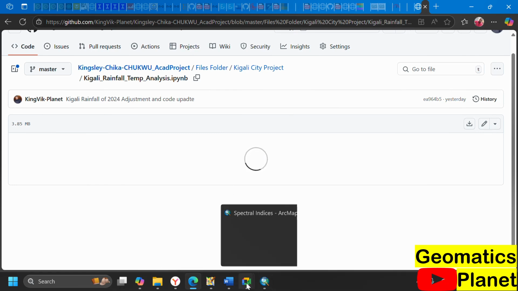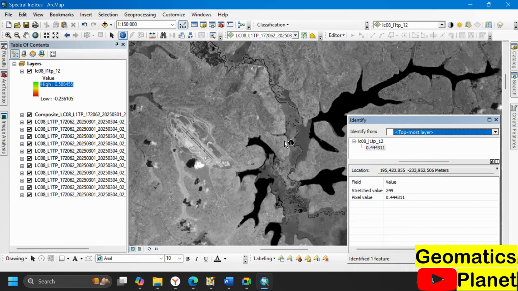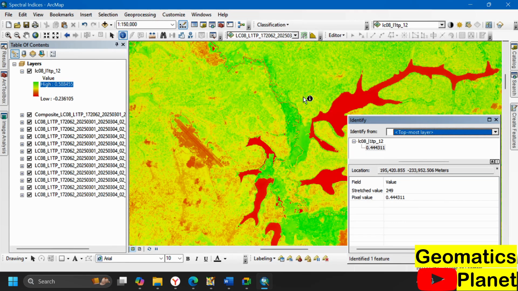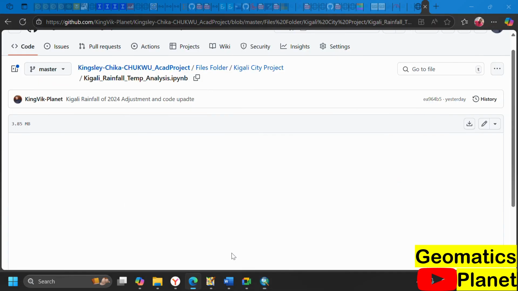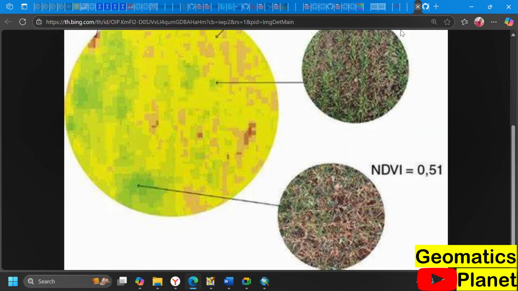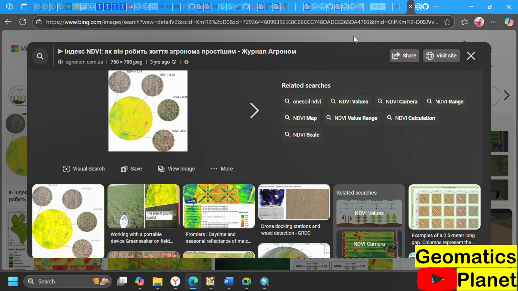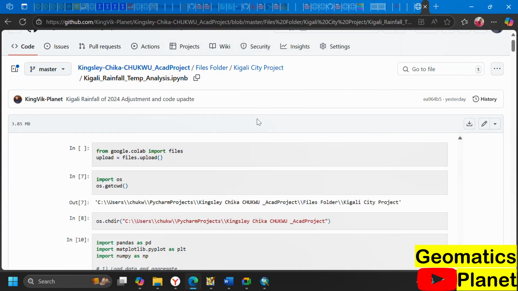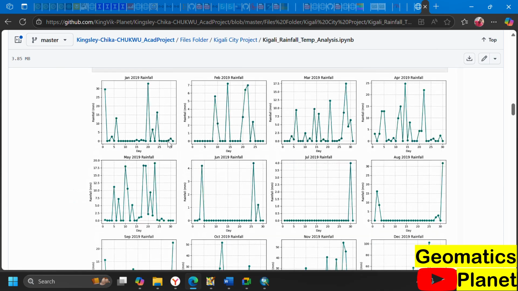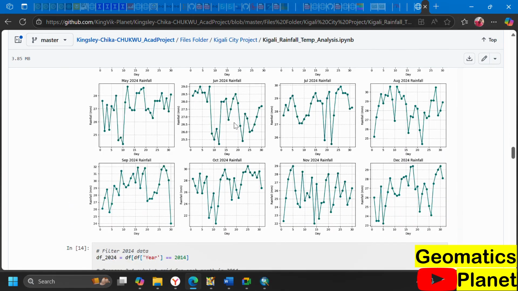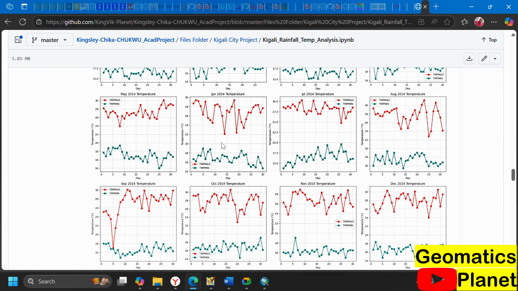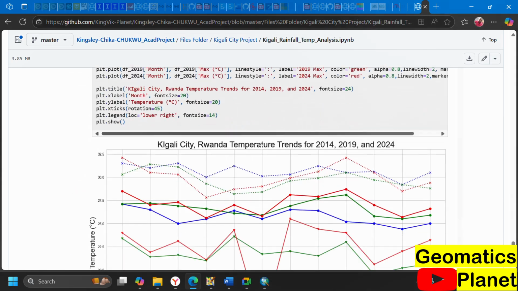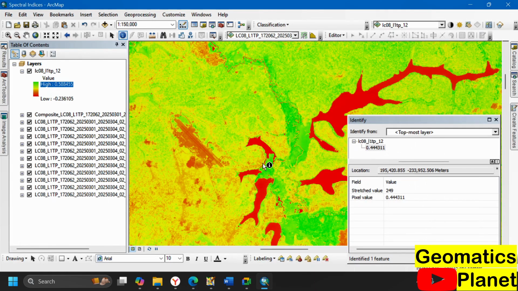So assuming you are doing this kind of work and you are trying to let people know that there have been changes over this place over these years, and because of that you are saying that there is an increase in urban area, or an increase in the stress of forest. Like I said, when I opened up here, there are different things you can use NDVI for. You can use NDVI to monitor them. So I want you to make a kind of visualization, plotting this kind of thing with Python, showing that this is a real life example of where you can use this type of data, and this is a kind of visualization you can do on these places because you want to do monitoring. So I want you to have all these things in mind.